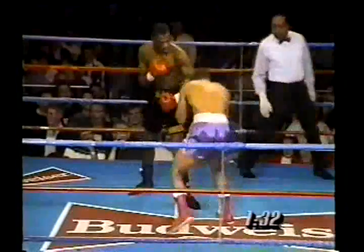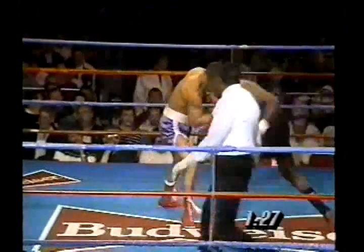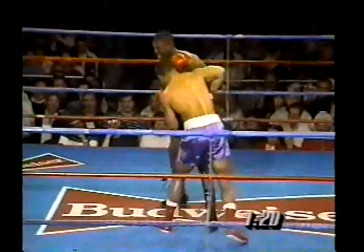And that's what happened in his last fight when he went down twice in the first round. Well, he has a pretty style. His stance is pretty, but it's not pretty to get hit. If he could move his head a little bit more, he would be more effective with that left hand low.